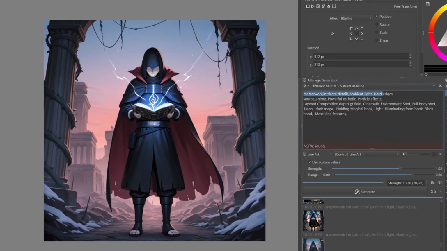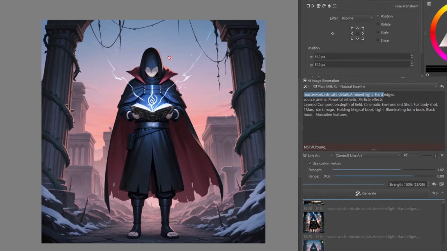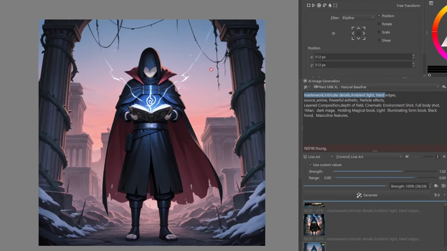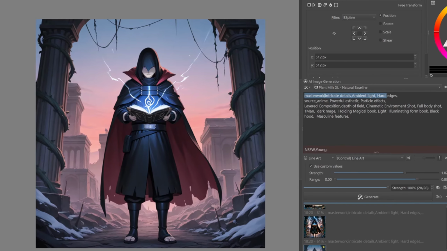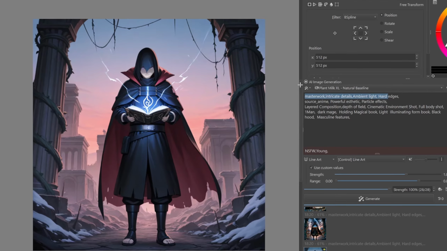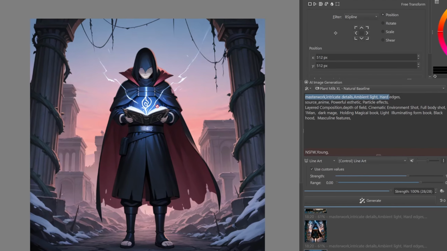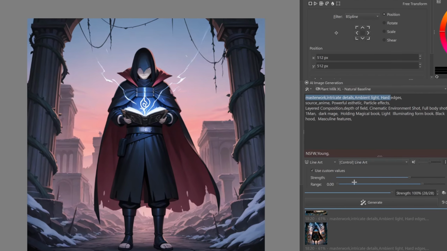Everything is in its segmentation. Masterworks works because this one is actually casting spells, so I want more of a dream-like, weird, magical kind of environment rather than a super refined masterpiece artwork kind of thing. That makes sense. So I went with Masterworks instead of Masterpiece. Different things, weirdly enough. I also wanted some more detail because I found that was one of the things lacking with this: everything looks too soft for me.